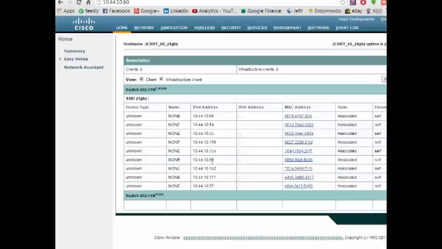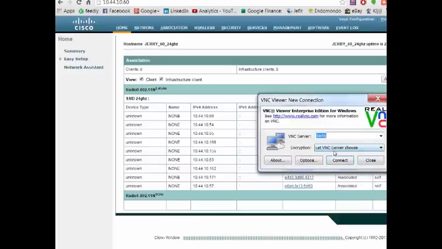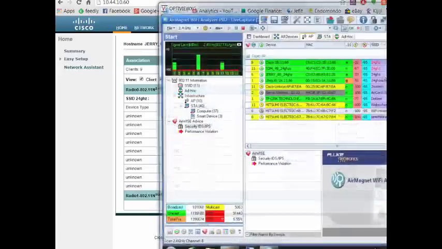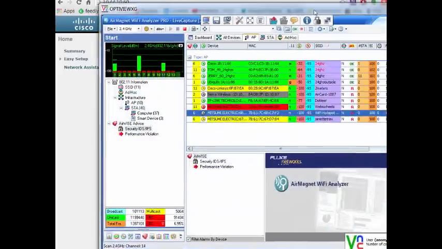As we were troubleshooting, I ran one of my tools. It's an OptiView analyzer, and we were trying to figure out where this thing was going, and we were able to see it connected. Let me do that right now to give you a better perspective. I'm getting into my OptiView, and I'm going to show you what that screen looks like where we were tracking this thing down, and here we are.